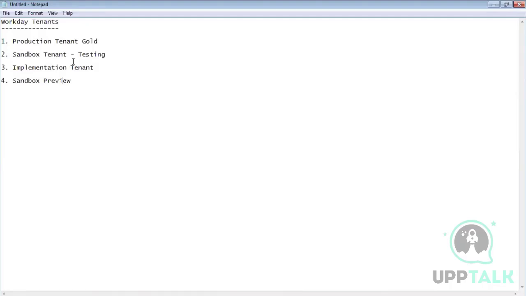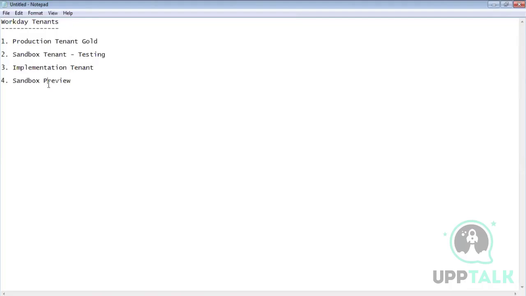When you have a report that is fetching around 1 lakh or 2 lakh employee data, including both active and terminated employees, and in all these three tenants the report completes in 2 minutes, when you run the same report in Sandbox Preview, it might take 3 or 4 minutes, because the performance is not similar to the other tenants.